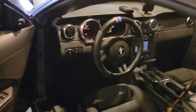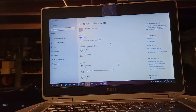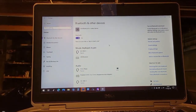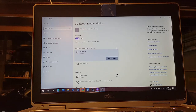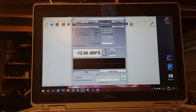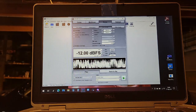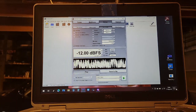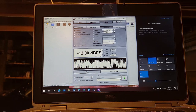All right. Let's turn the car on. Now I do got it running right there. I got the window cracked a little bit. That might skew some of the readings, but I don't know. So wait for it to turn on. Connect that. I'm just gonna do a check. Okay.